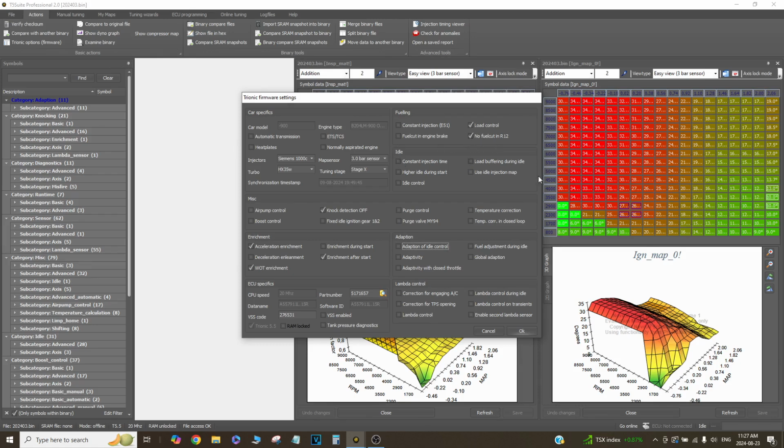So obviously idle control is completely off because I have no idle air control valve and a hole in the throttle plate, so that's just fixed air. And the way I control idle is actually with ignition timing, and you'll see that in a sec. Air pump control, there's none of that in this car.